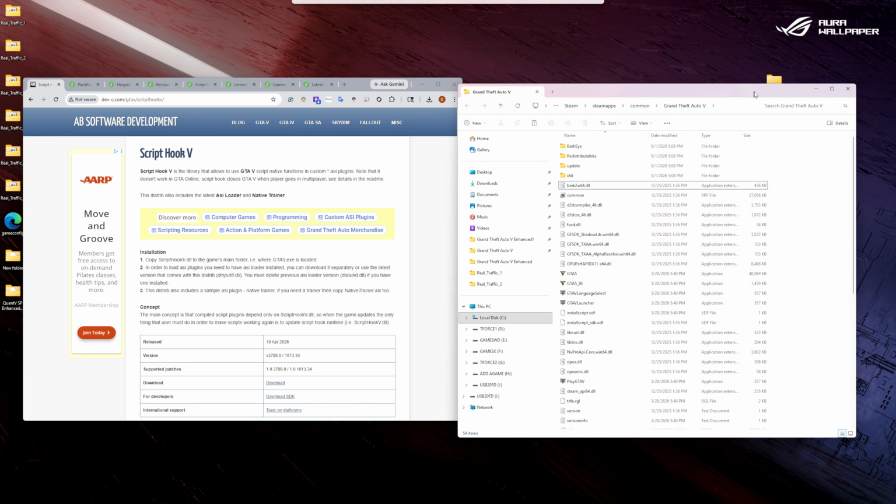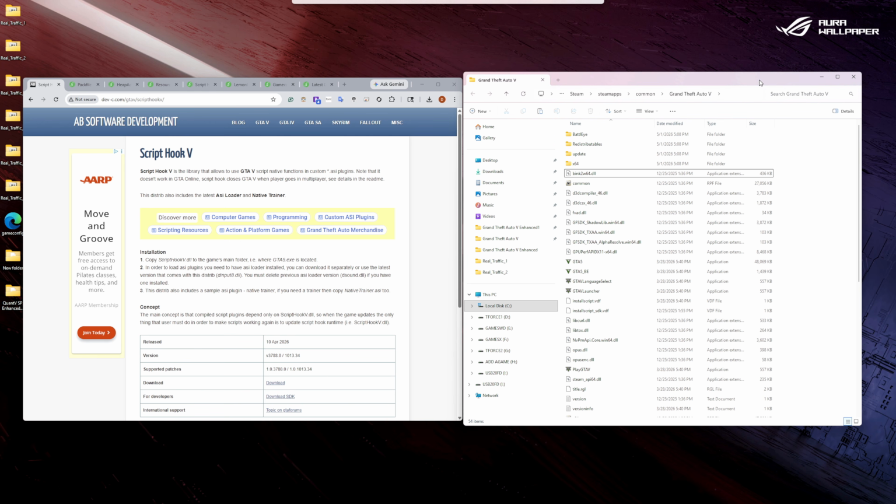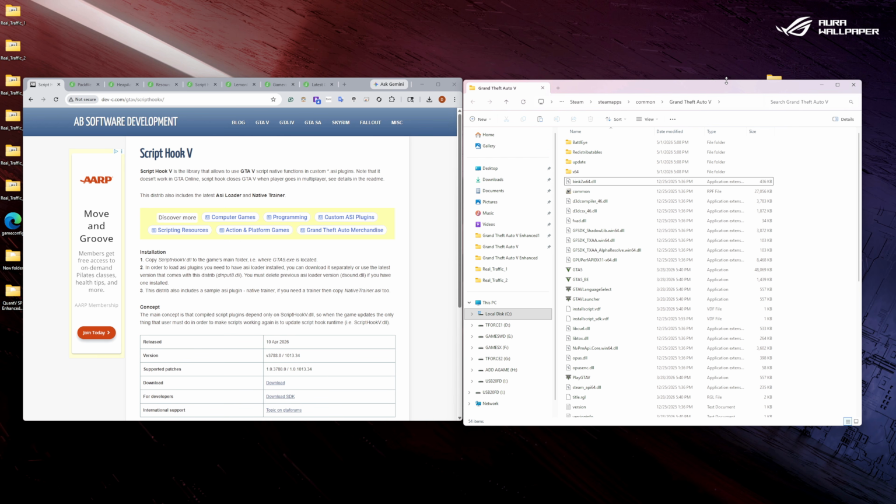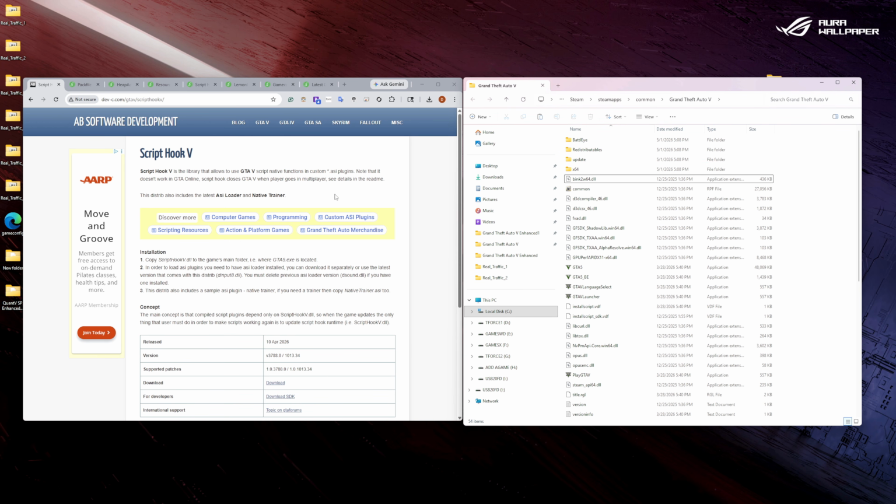This is a clean copy of GTA 5 right here. The latest version of the game is 1.0.3788.0, and that will match the version of the Script Hook V you need.